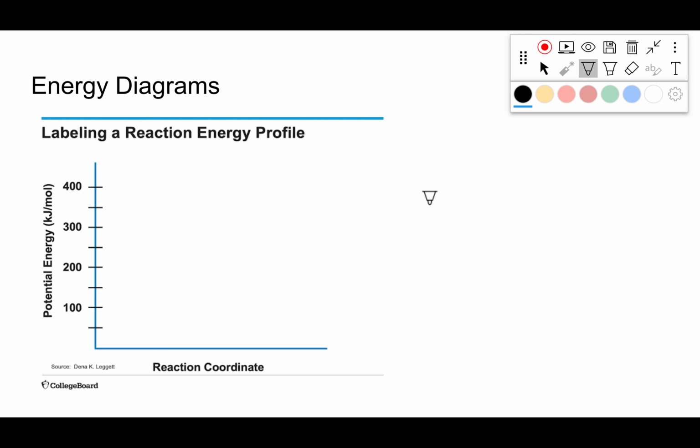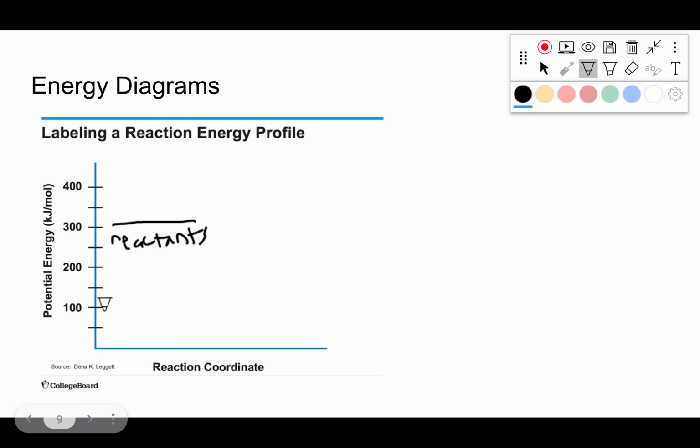And so if we look on this graph, the way you draw these is a little bit different too. When you are drawing a reaction energy profile, you just figure out what the energy of your reactants is. I'm just going to make up an energy. I'm just going to say 300. At 300, you are going to just draw a flat line. And these are going to be our reactants. For right now, I'm just going to say generic reactants, but typically we would write what the reactants are below that line. So let's say the reactants were at 300.